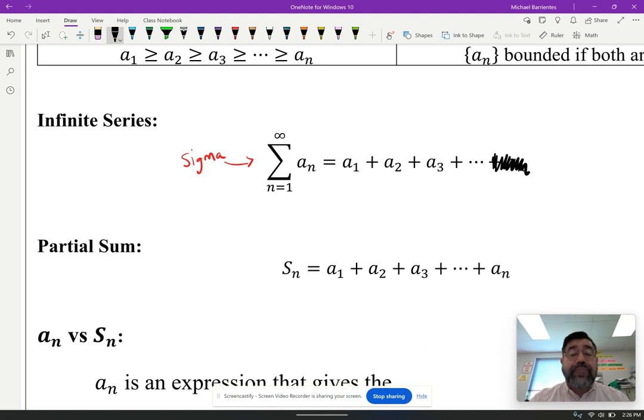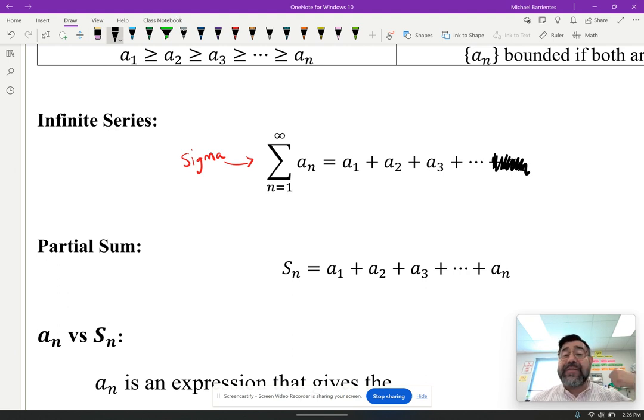All right. So this is the full series, right? Infinite series, it goes on forever. However, if I add the first couple of terms in the series, if I just add the first n terms, then this is what we call a partial sum. So a partial sum is adding the first 3 terms, the first 5 terms, the first 100 terms, the first n terms. That's the partial sum.